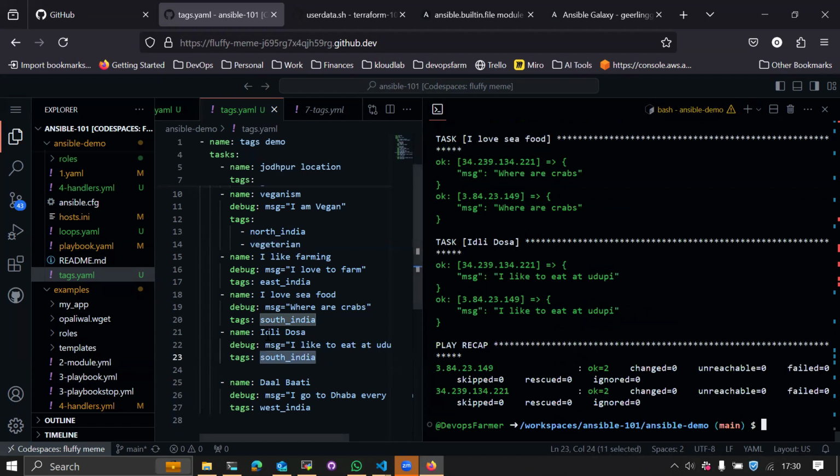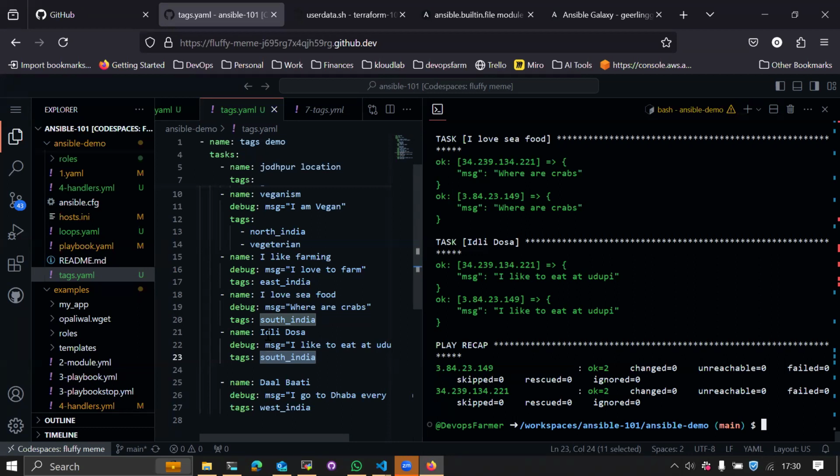So you can say there are certain tasks which are only relevant to team one. Maybe you have environments, like you have a dev environment, you have a prod environment. In dev environment, you open all the ports, right? But in prod environment, you will not open all the ports. You will open only certain ports. So this thing you can define. Your task can be relevant to environments. If you tag dev, only dev tasks will be run. If you tag prod, only prod tasks will be run. So this is how you can use tags in your playbooks.